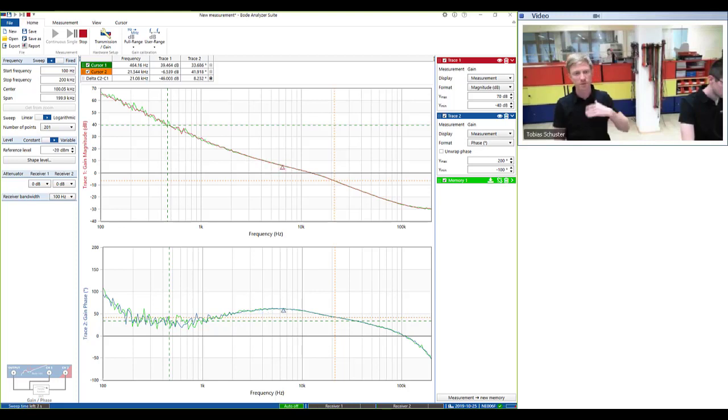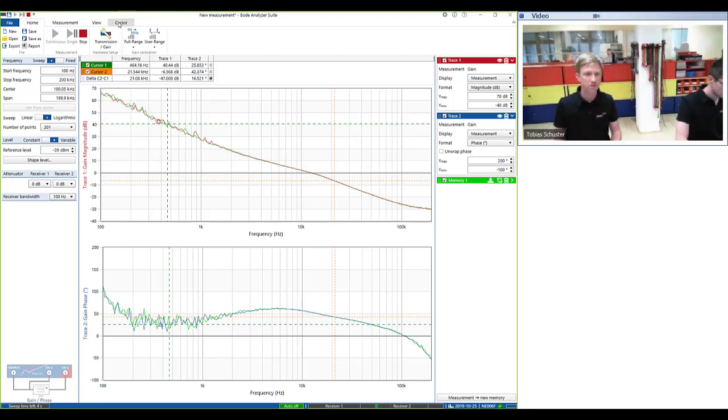If you want to further reduce the noise, you can reduce the receiver bandwidth, but then the measurement, of course, will also be slower. In this case, I just leave it like that, because in the next step, we will analyze various operating points, and then it's just nicer if the sweep runs fast. And I actually don't care so much about that noise at the low frequencies in this case, because the important point is here at around 15 kHz. That's where the crossover frequency is, and that's where the stability margins are measured.